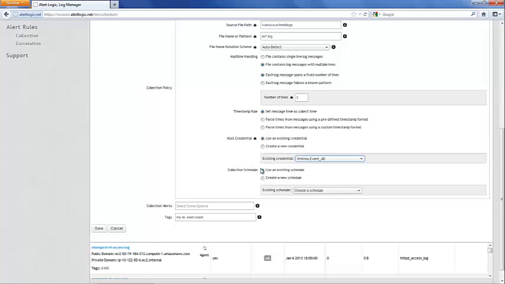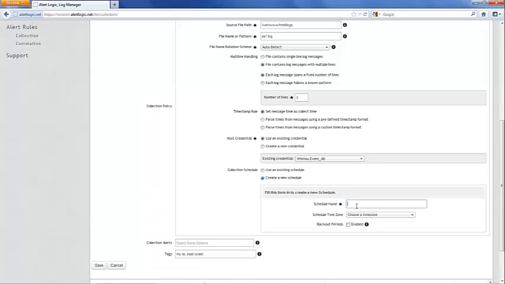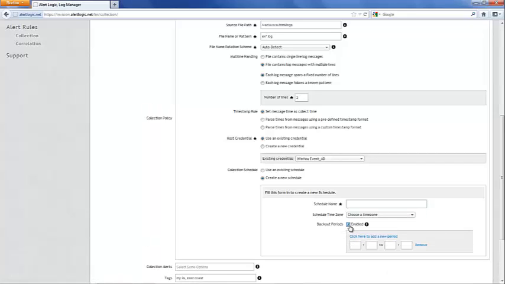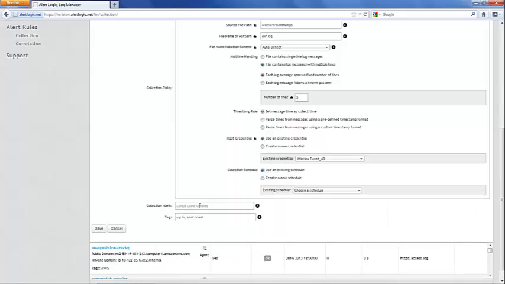And then I can create a collection schedule, which is saying when to collect files. Creating a new schedule will allow me to name it, choose the time zone it operates in, and add what's called blackout periods. Blackout periods are times where we do not collect the file, such as your business hours, 8 to 5 Monday through Friday for a remote retail location. We don't want to interfere with customers' traffic. We can add these blackout periods to have more meaningful use of our bandwidth. We can then add our collection alerts as we would have done before. We've got our tags already here. Our policy has been created, and we just have to click Save.